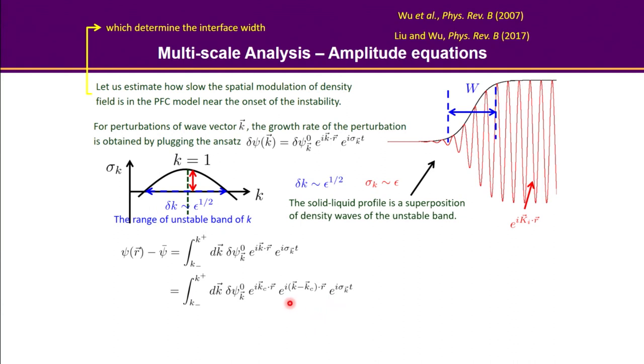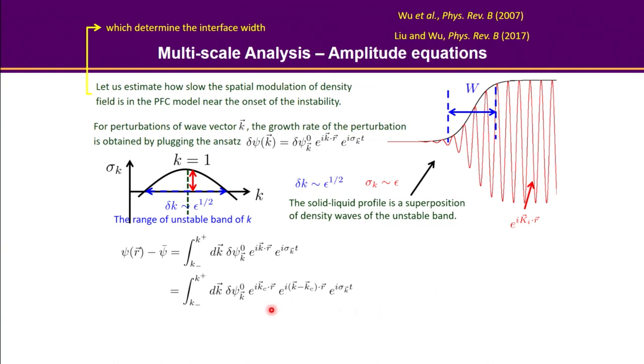So what you're doing is you can pull out, because I know the underlying oscillation is actually with the wave number kc. So I just intentionally write this exponential ikc dot r here. Since I'm adding one more term, I have to divide by the same term here. So I didn't do anything, I just separate one term into two terms. But that's actually very informative, right?